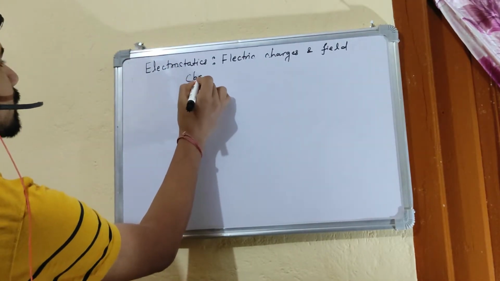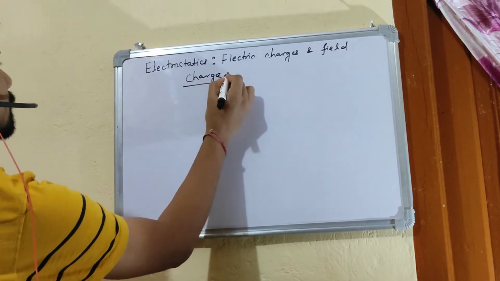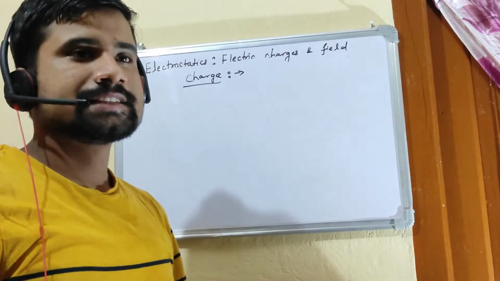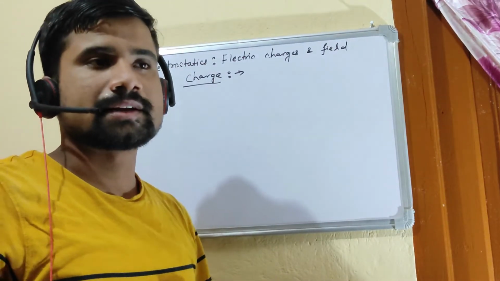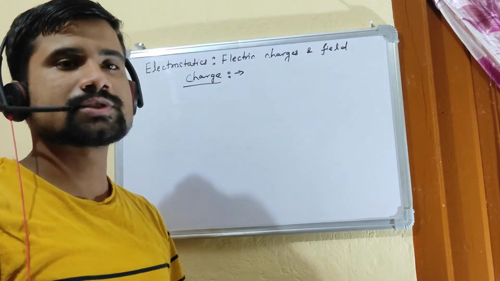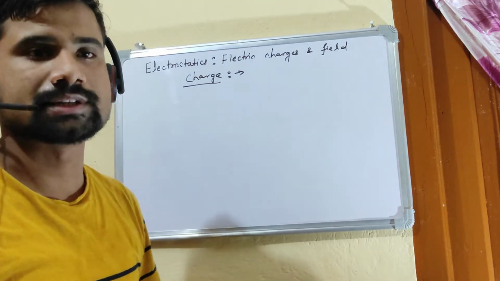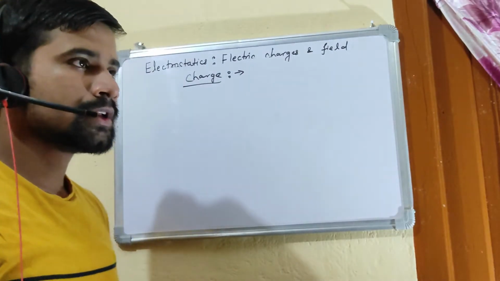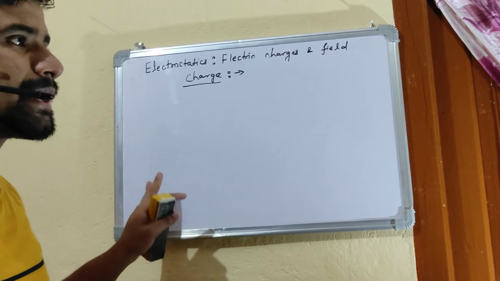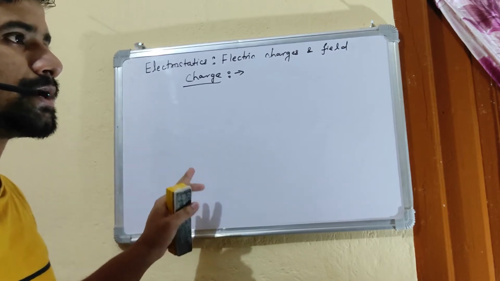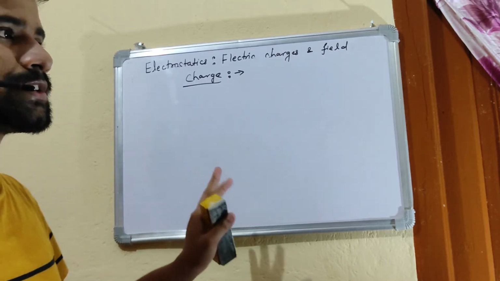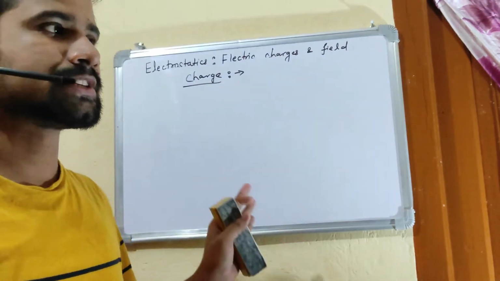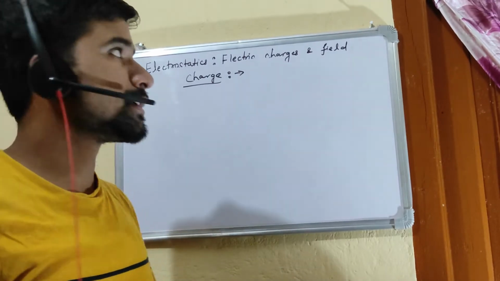So again, I'll start today also with charge. So what exactly is charge? As explained, charge is nothing but a fundamental property of matter because of which there exists electrostatic or electric force between two similar objects. The force may be attractive or repulsive. So this topic deals with the behavior of charge at rest, meaning the charge which is at rest and there is no velocity or speed associated with it. We'll be talking about those types of charges.